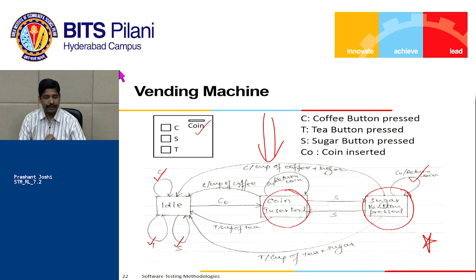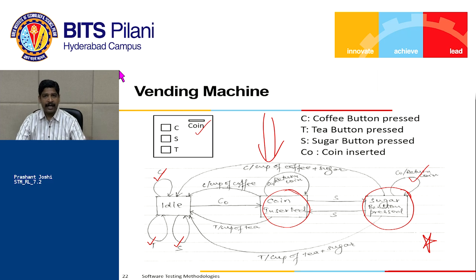Is there an error over here? Is there a state error to begin with? Have we covered all the states? Is this the right way of designing the states? You may want to pause the video here and actually go ahead and analyze this. This is a simple problem, so you should be able to analyze it without elaborate requirements.